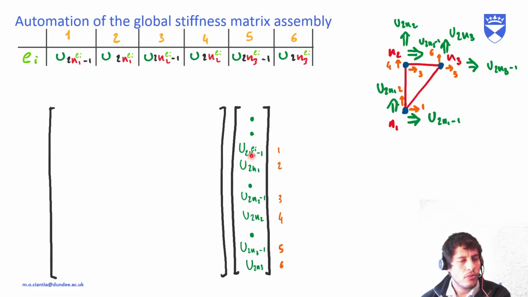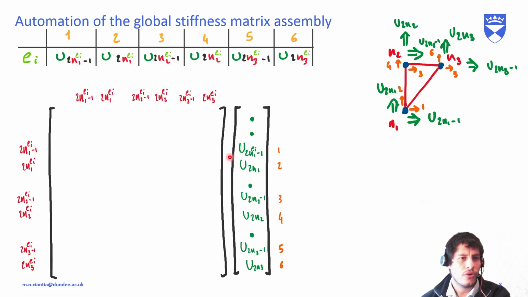And how do we fill the stiffness matrix? Well, first of all, we remember that if we have rows 2n1 of element I minus 1, 2n1 of element I, 2n2 of element I, these are the rows and the columns, okay? So where is the position of k 2n1 minus 1, 2n1 minus 1? So we're looking at this, okay? Where is the k corresponding to 2 times this element? So the k, if this was here, the k11, okay? Well, it's in this position.